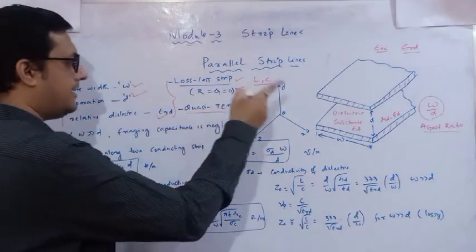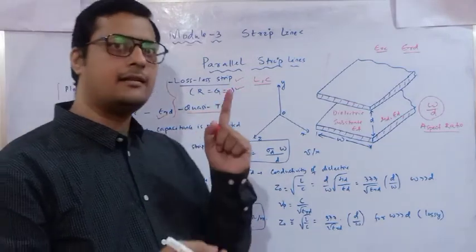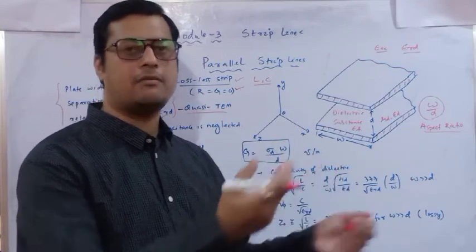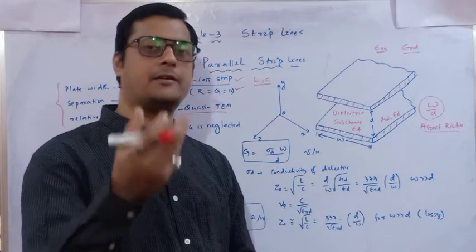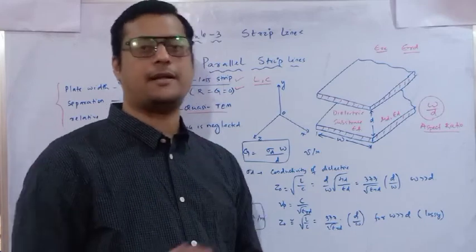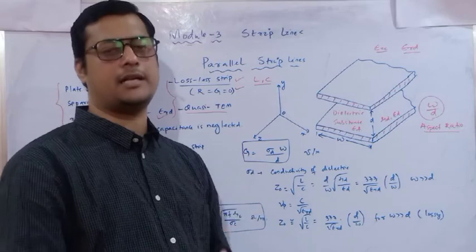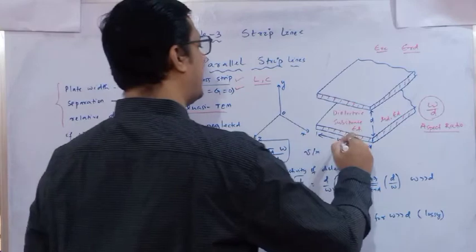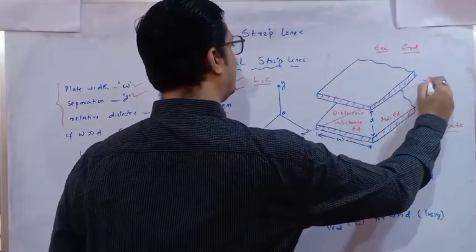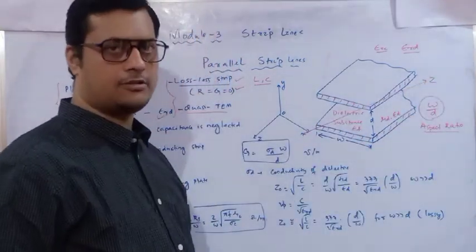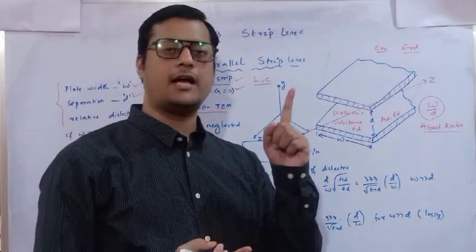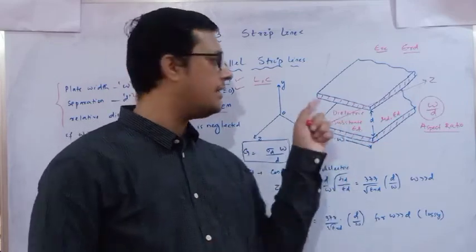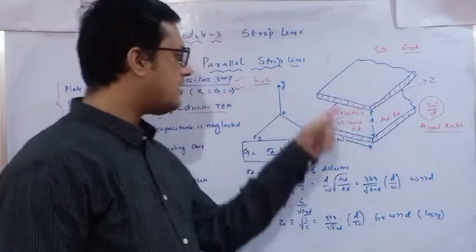Next, since it is a transmission line, parallel lines, it operates in a quasi-TEM mode. It satisfies the working principle of a transmission line, because a transmission line operates in a TEM mode. Similar to the microstrip line, this parallel strip line is also working in a quasi-TEM mode. Let us consider the wave is propagating along the z axis. So the electric field and magnetic field will move along the x-axis or y-axis, perpendicular to each other, and it is guided within the two strip lines.